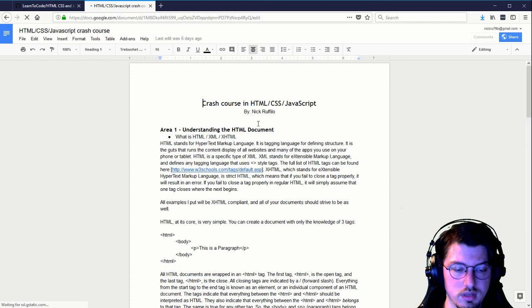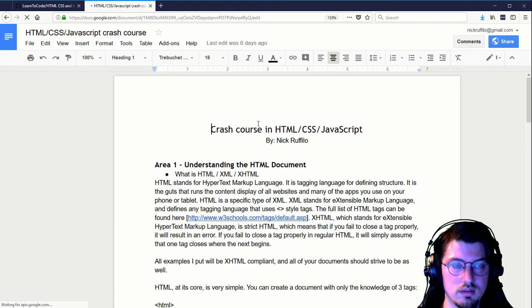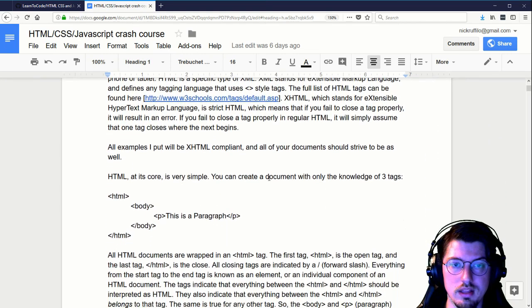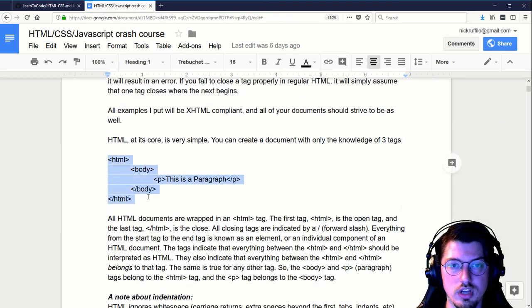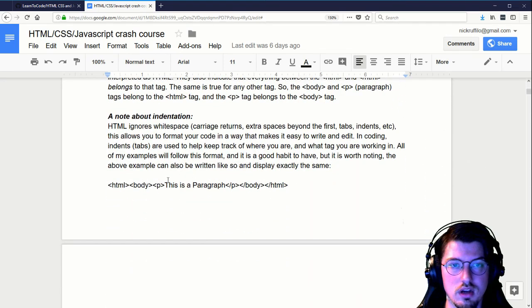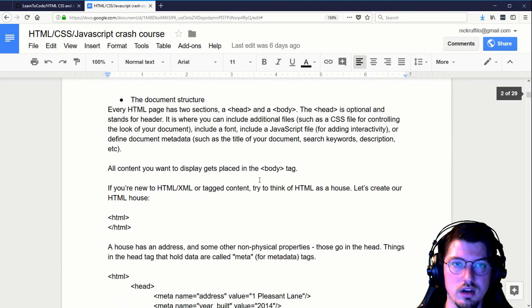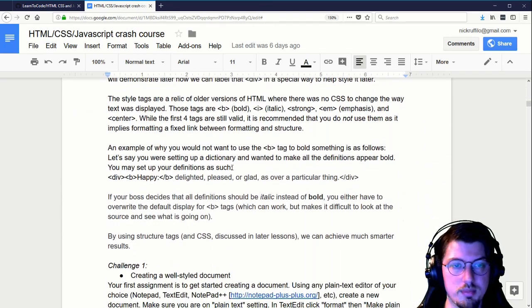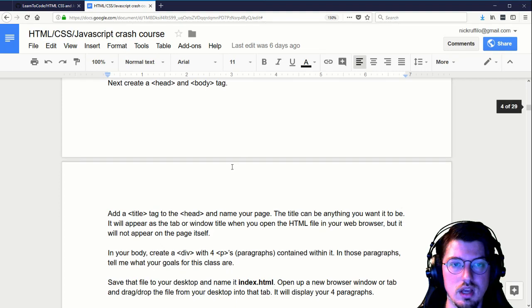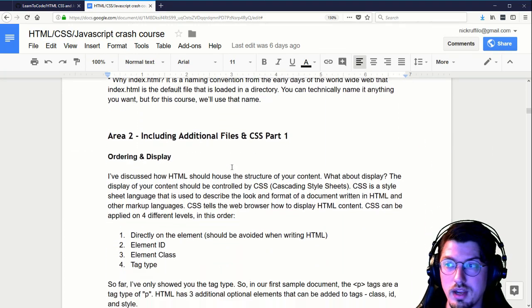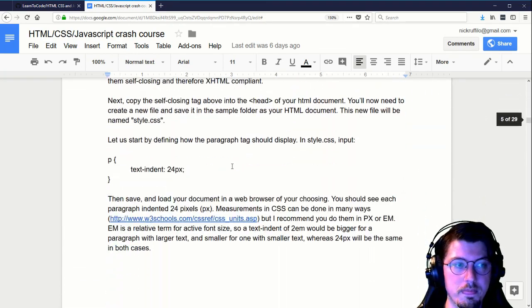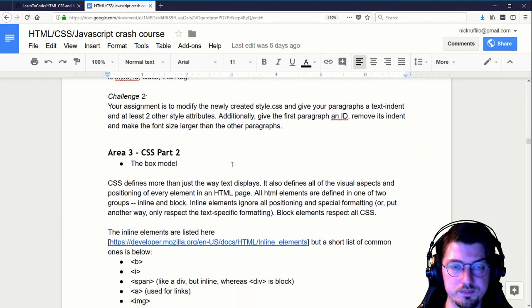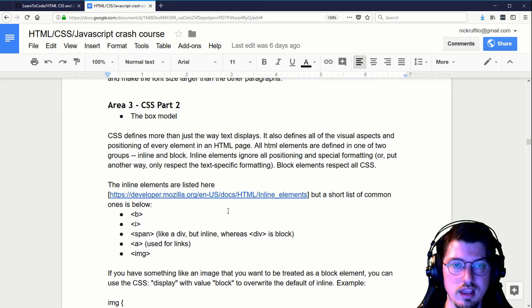And if you copy and paste that, so I will copy right now and paste that. And it will load up a Google Doc, and I will zoom in. So this document goes through the basics of HTML and getting started. It really talks about tags, it talks about indentation, it talks about white space, and it really goes in depth into a lot of different topics, or at least more depth than I'm going right now as I scan over it. So it's 29 pages. It's not a huge, gigantic read. As you can see, there's a lot of examples.